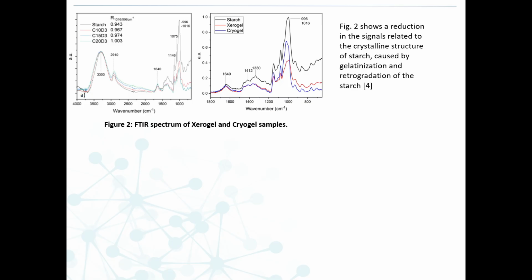In the FTIR spectra, we can observe signals related to the structural change in the starch. These signals are present at 1096 and 996, which are related to changes in the amorphous component of the starches. We can see how the ratio of these signals increases with the increasing concentration, which can be attributed to a reduction in the crystalline component. The same can be seen when comparing cryogels and aerogels, where it is notable that the cryogels after gelatinization exhibit a greater degree of reorganization.